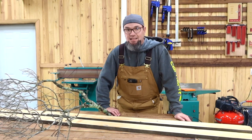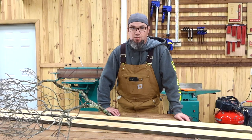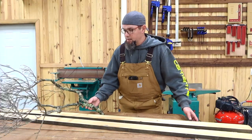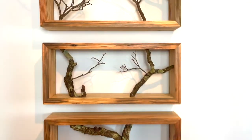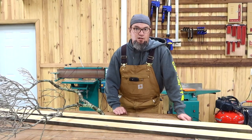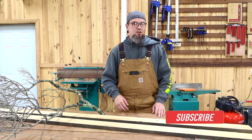What's up guys and gals? So today's project is going to be a little bit different. We are actually going to turn this old tree branch and a couple of 1x4s into this. So you ready to learn how we do it? Super easy. Let me walk you through it. Let's get started.